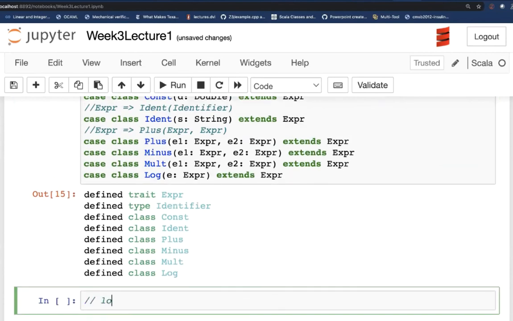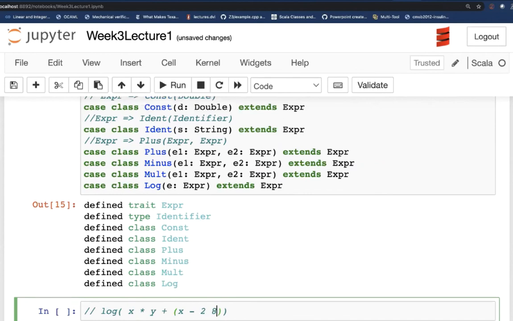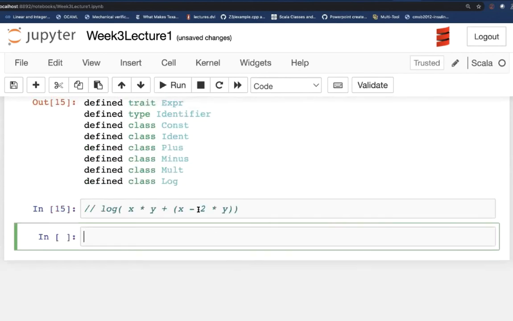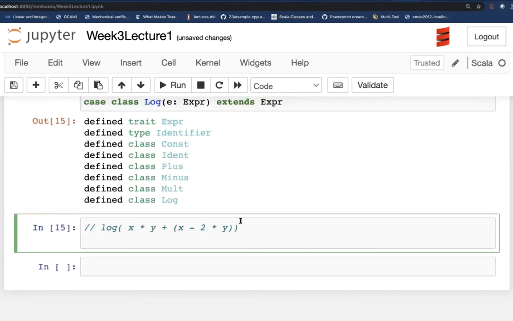Suppose I wanted to write the function log of x times y plus x minus 2y. So I wanted to do something fancy like this. How would I write this down in this definition?